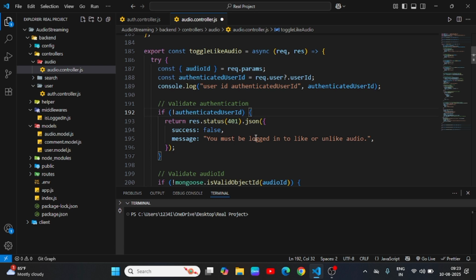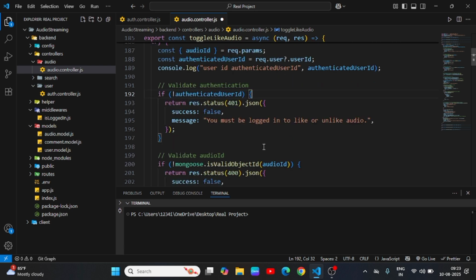So I already created a middleware for that. That is the use case of middleware. You can use the middleware to check whether you are logged in or not. If you're not logged in, I'm not going to allow you to do any action.